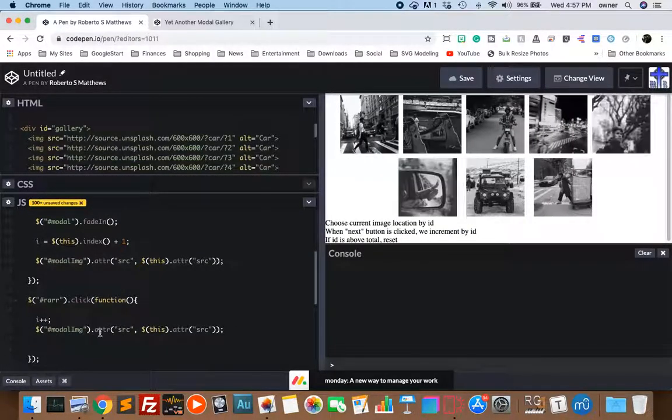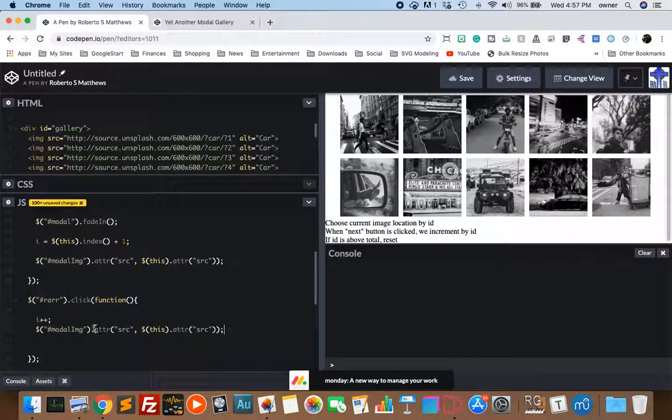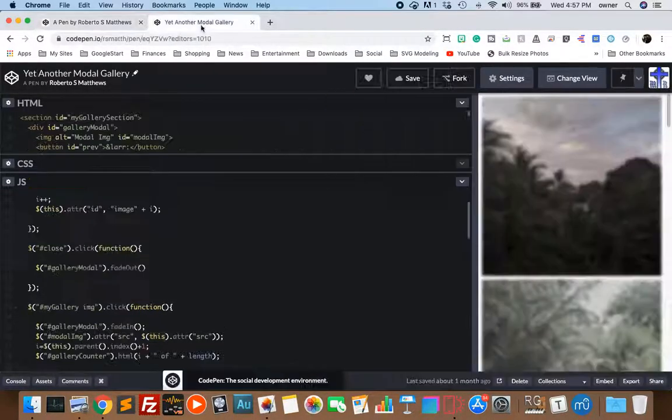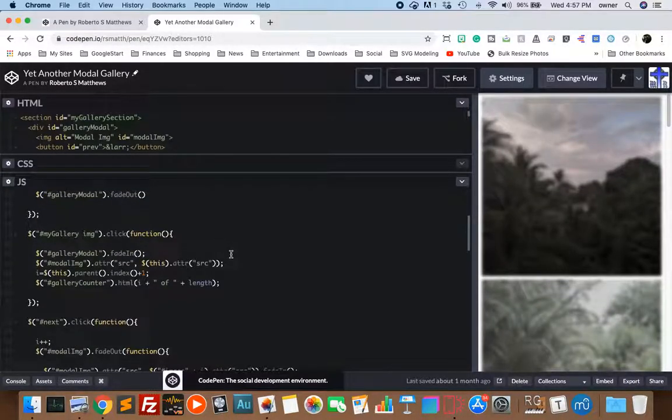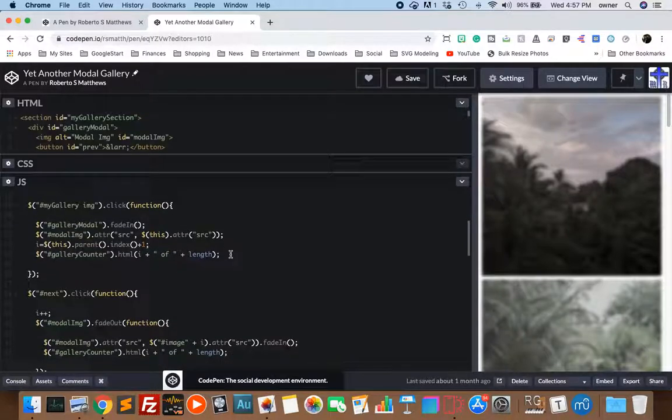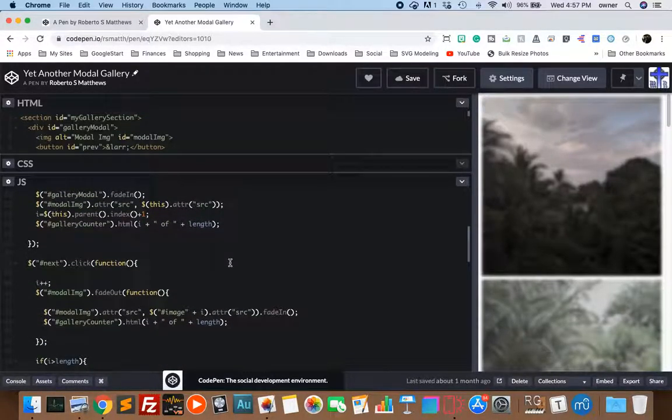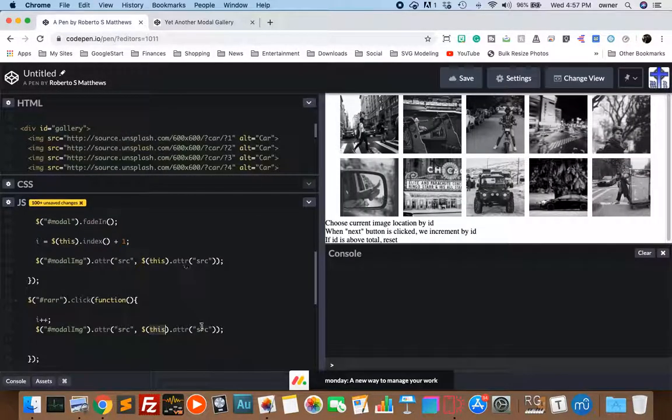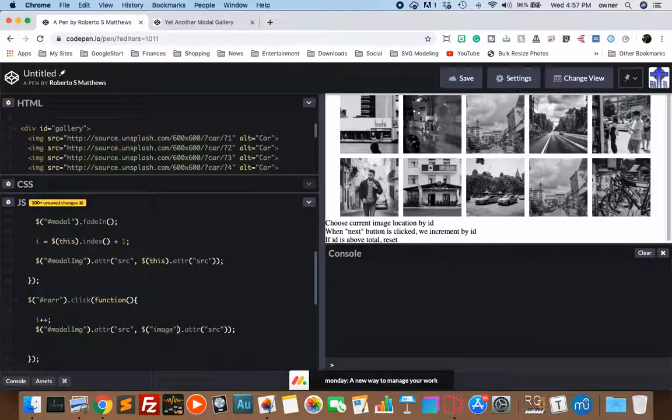We can say that the modal is, instead of this attribute, instead of this, we can say it's the image plus I attribute source.